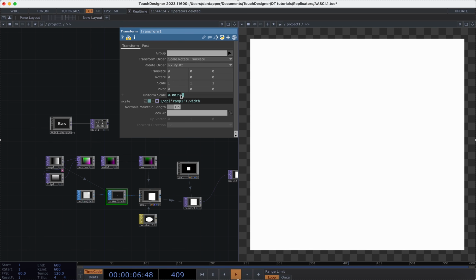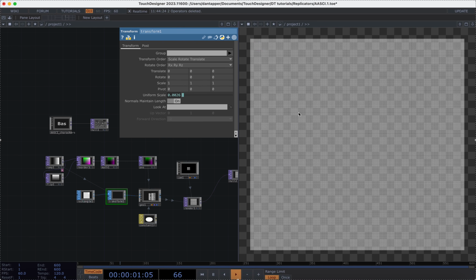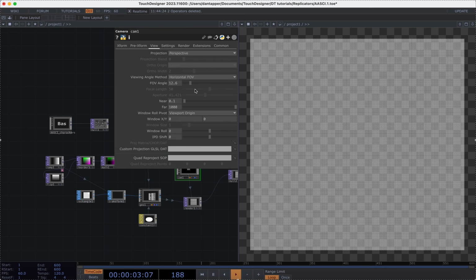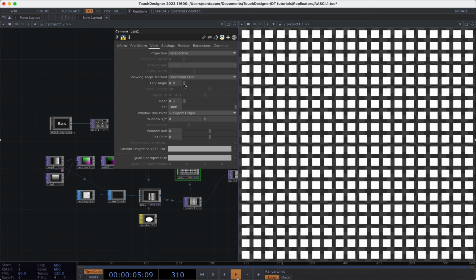In terms of this transform, you could play around to have a little bit more space between these squares if you wanted to. In that case, what you could do is say plus, and then you can see all these little squares are not quite touching each other.